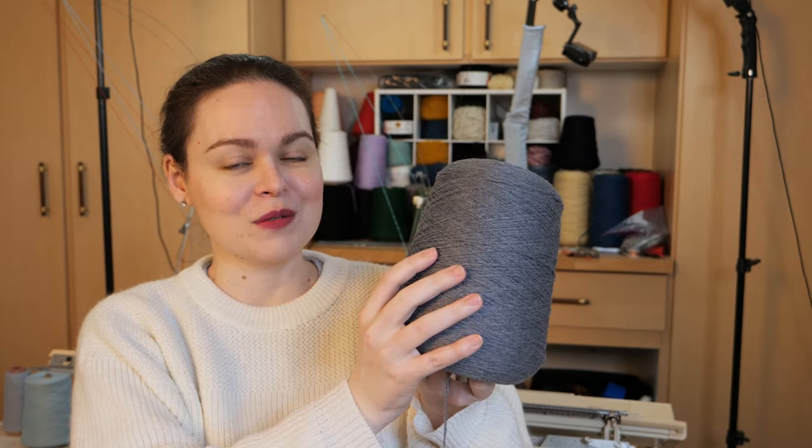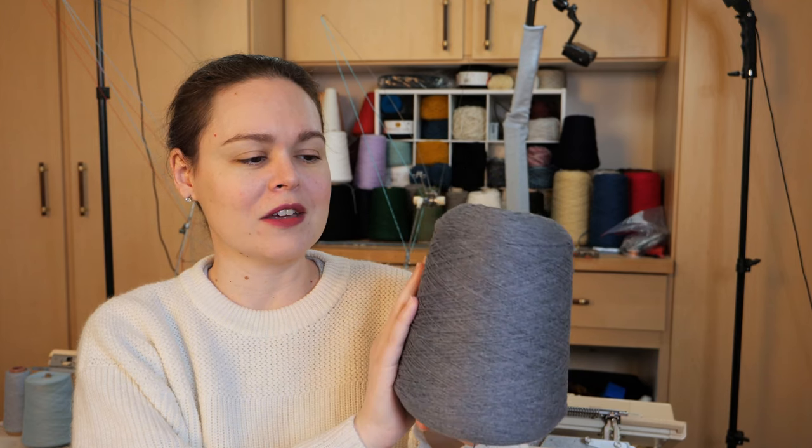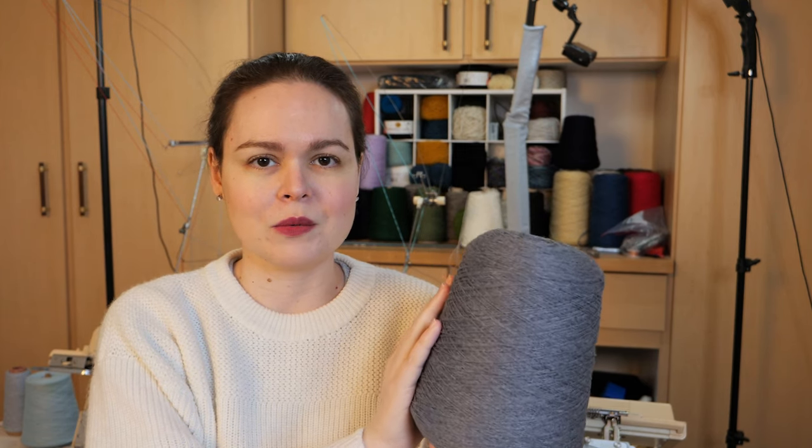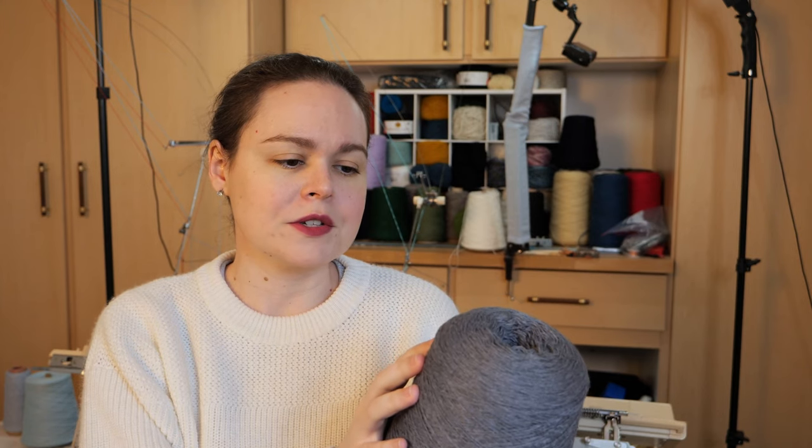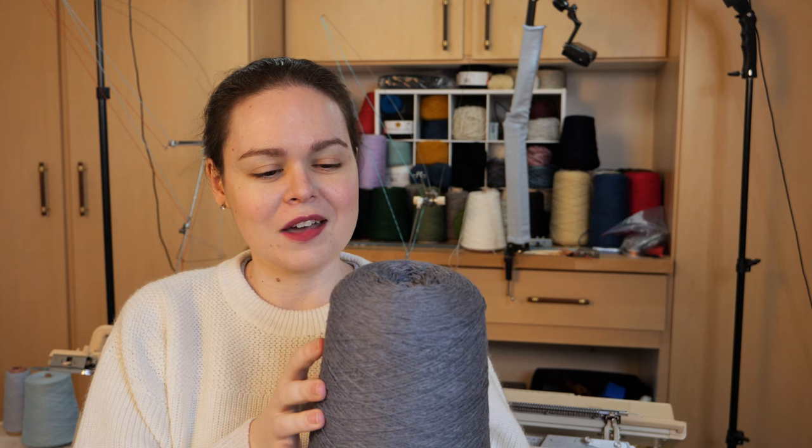I have 1 kilogram of this cool gray fingering weight extra fine merino wool. I have some ideas for what I want to make for the dress, but I need to make a bunch of swatches and see how this yarn behaves. Remember, it's been oiled, so it'll bloom or fluff up after it's been washed and blocked. It'll behave differently than the swatches that have just come off the machine. I will swatch and then I'll come back when my swatches are blocked and dry.